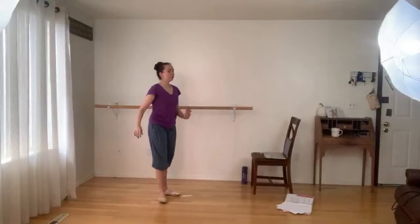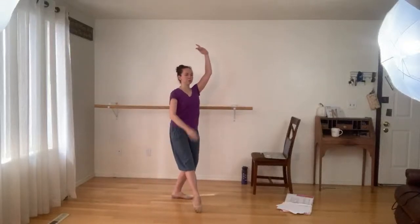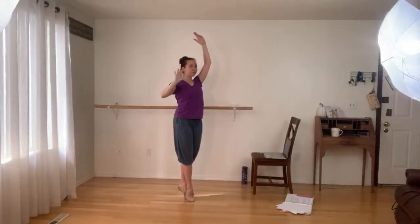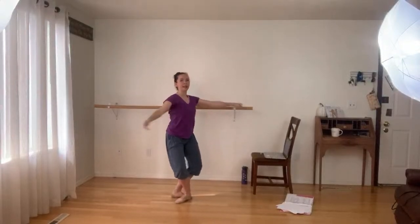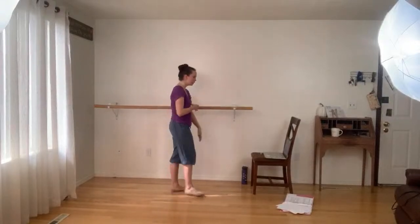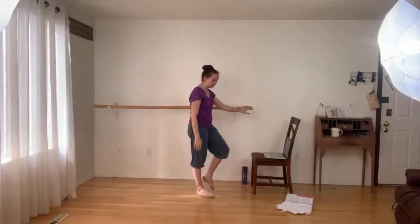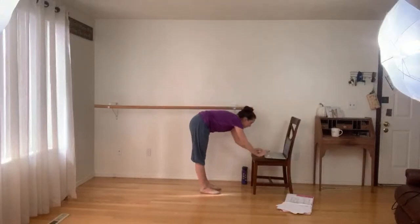Let's do it one more time. And when you pull in to sou-sou, if you want and if you have space, you can go plié, turn before we go to the next side. Okay, but don't do it if you don't have space, because this is just as good. I personally haven't been pirouetting a lot because this is pretty slippery. Let's do it one more time.